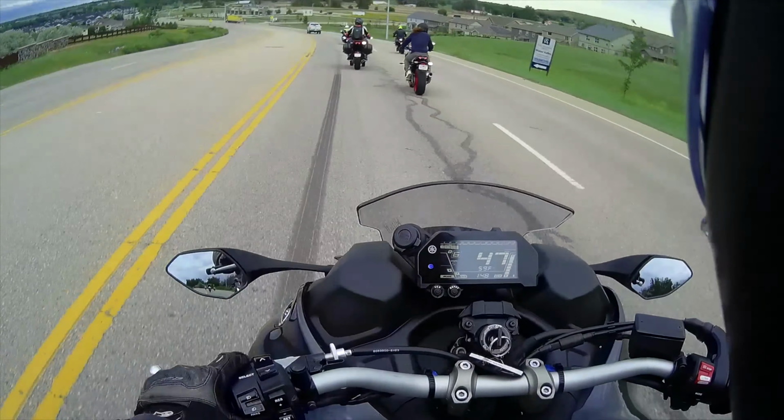If you're looking for a really good motorcycle to go touring with, I think you could easily do a couple hundred miles a day on this thing and not feel any type of fatigue. The nice upright sitting position just makes it super easy to ride. Going into a headwind! Woo!